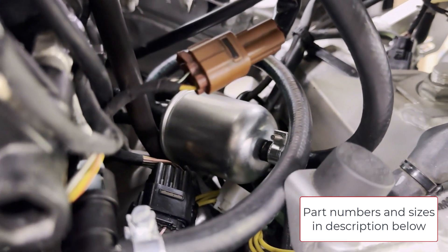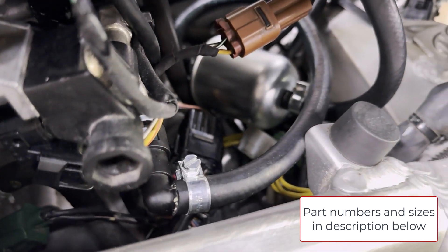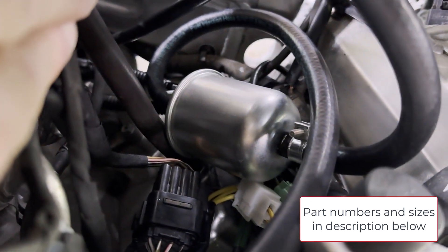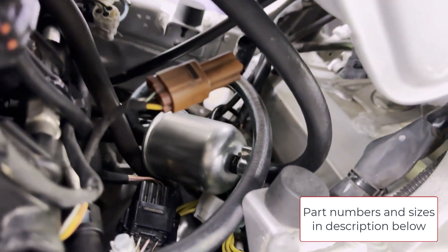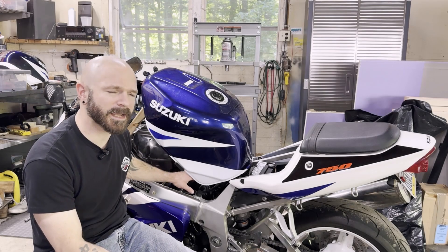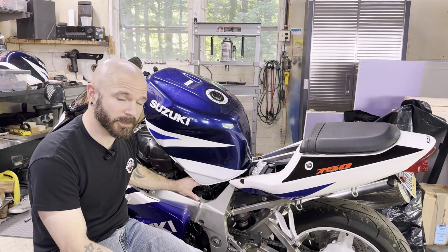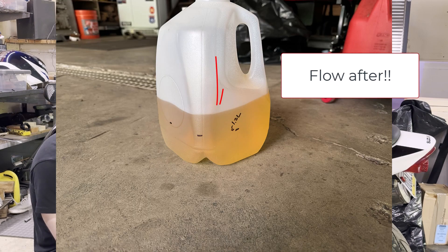We've added some five-sixteenths high pressure fuel hose, some high pressure fuel clamps, and an external fuel filter that's rated for fuel injection — which is 43 PSI on this particular bike. We could shorten up those lines quite a bit, but this way we're still getting a filter after bypassing the factory one in that plastic housing. It's not perfect yet — the lines can be shortened up quite a bit — but it fits for now. And I'm happy to say that the hesitation seems to be gone. He ran it up and down through the gears under heavy loads, and he's not experiencing that hesitation anymore.